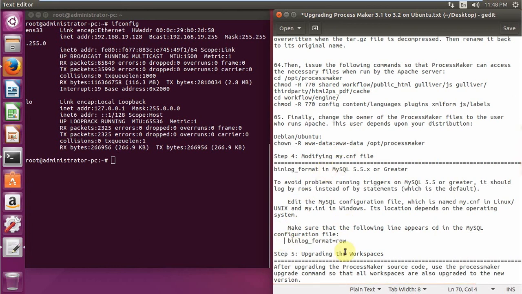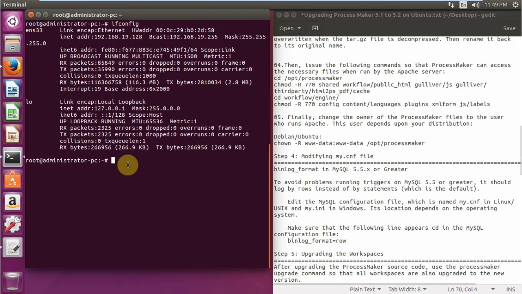I think without adding this line into the my.cnf file, the upgrade will work fine. So if you ask me, you can skip step 4 and jump directly to step 5.